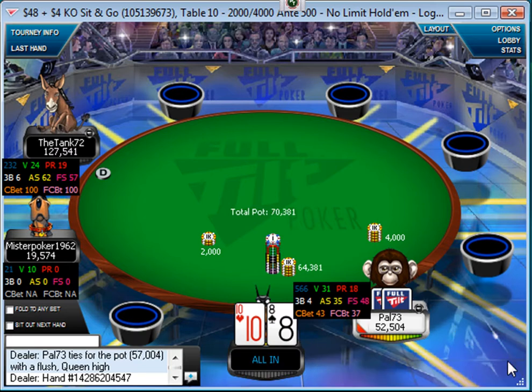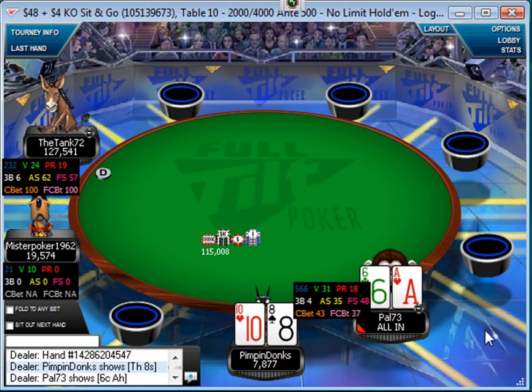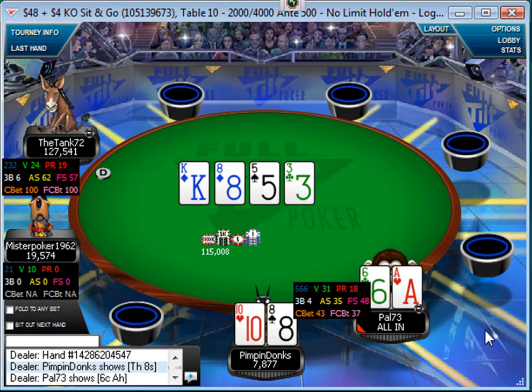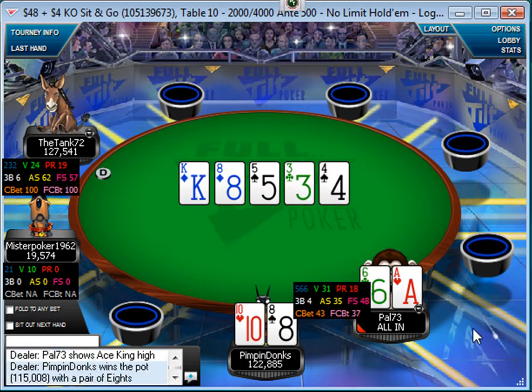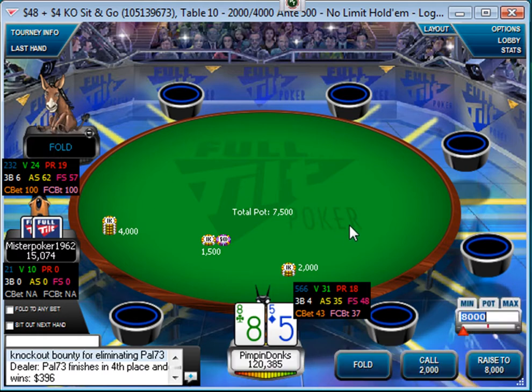All right, again, I think he's just limping weak hands here, so I'm just going to shove it. And he does call, and he has ace-6. I don't really like his play. Limping with ace-6 and calling an all-in is just a bad play, in my opinion. Yes, he was ahead, and he got it in as a slight favorite against me.